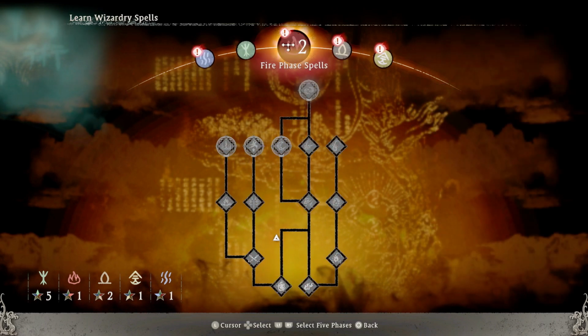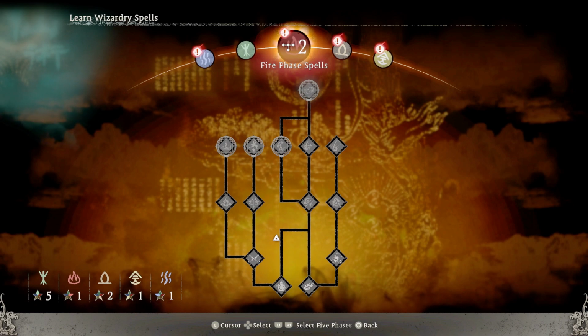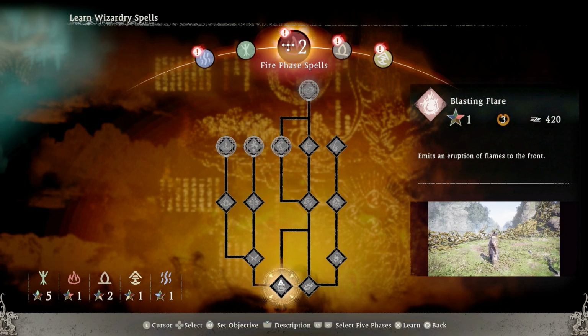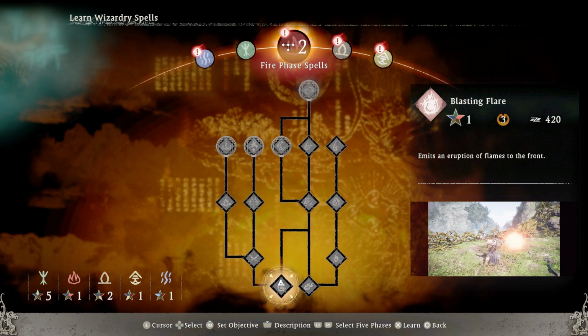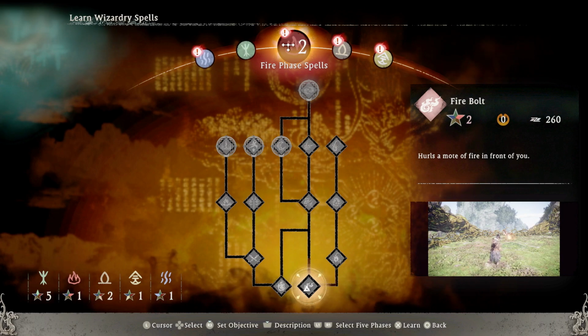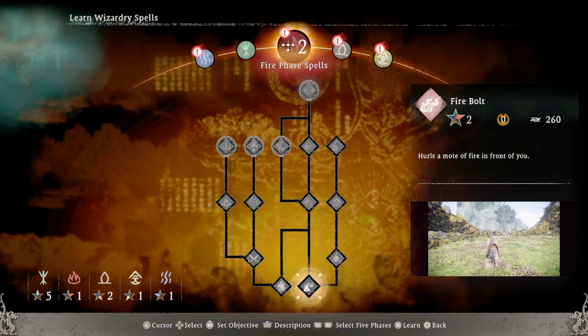Now, looking at the other ones, if you want to get any of these other ones, you can, it's up to you, but you don't have to get any of the fire. This one is a really good combo extender or combo finisher, and this one right here is really good to get some extra poke off, but that's completely up to you.